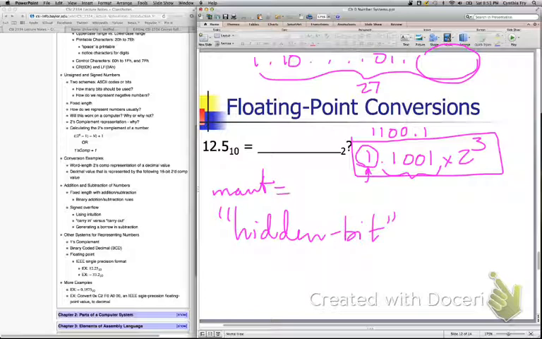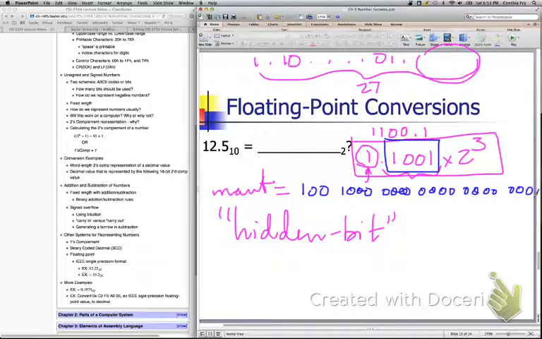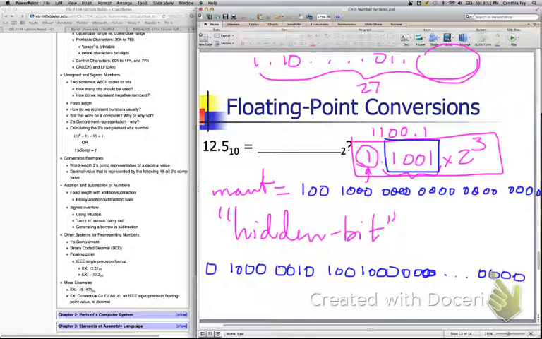Okay? Which means I'm going to take just those values that are to the right of the binary point and store those. So 1, 0, 0, 1, 0, 0, 0, and the rest zeros. This is why I hate binary, by the way, okay? There it is. Now, guys, we're going to put everything together. My sign bit is the leftmost bit. It was a 0. My stored exponent was 128 plus 2, or 130, which looks like this. And then the remaining 23 bits are my mantissa, which looks like this. Don't do this on your homework. I'm running out of space, okay?